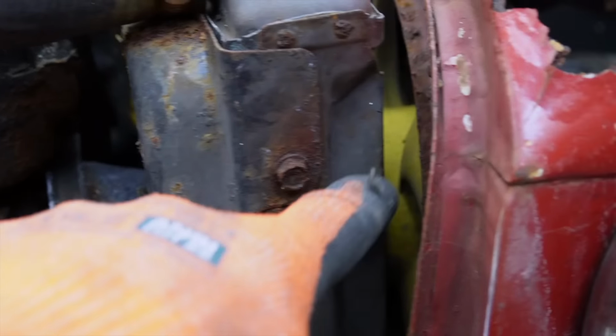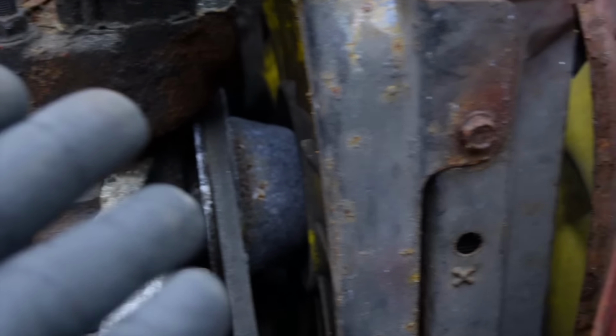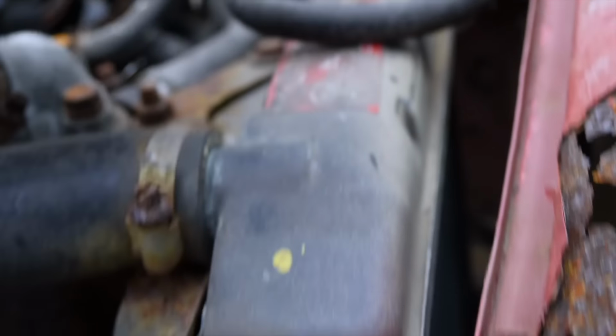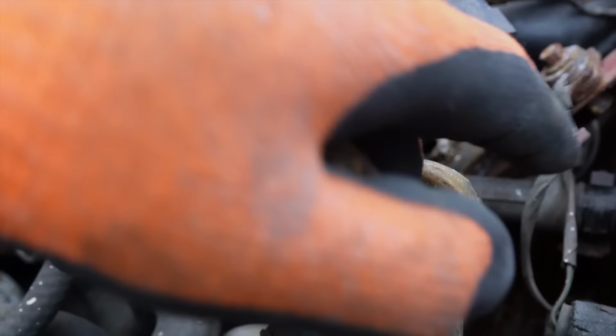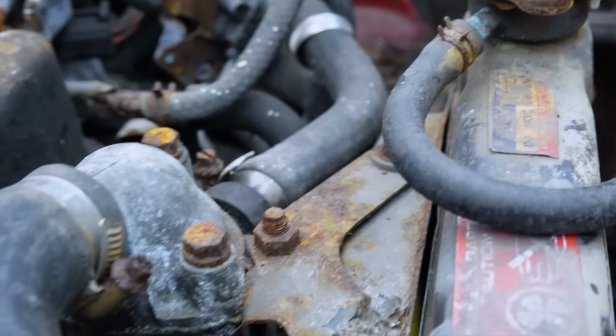Apparently this is a special kind of special edition. It's got the twin fans. Have a look at this radiator. Oh my God, take a look in there. Everything is just dried and rusted out.